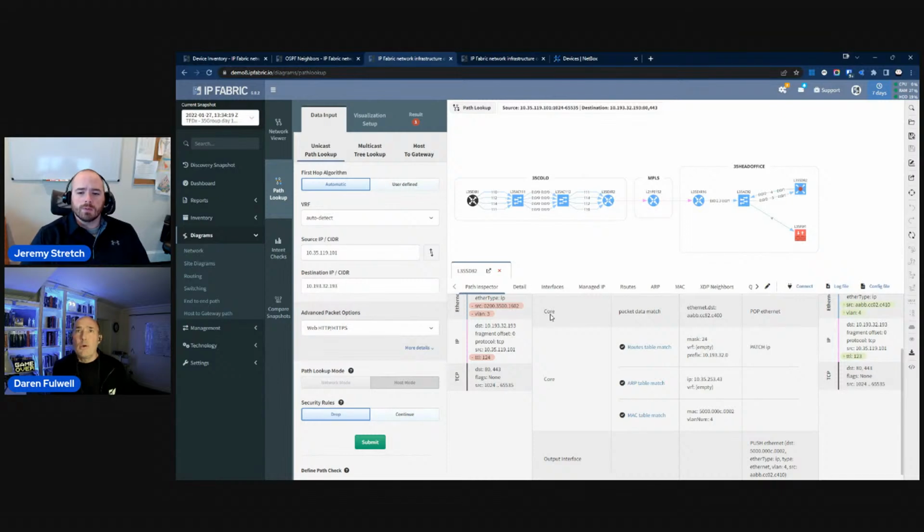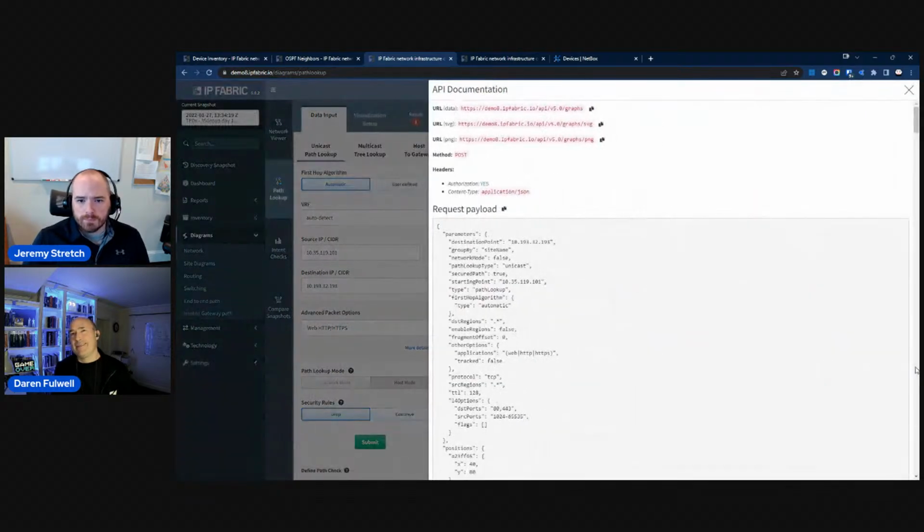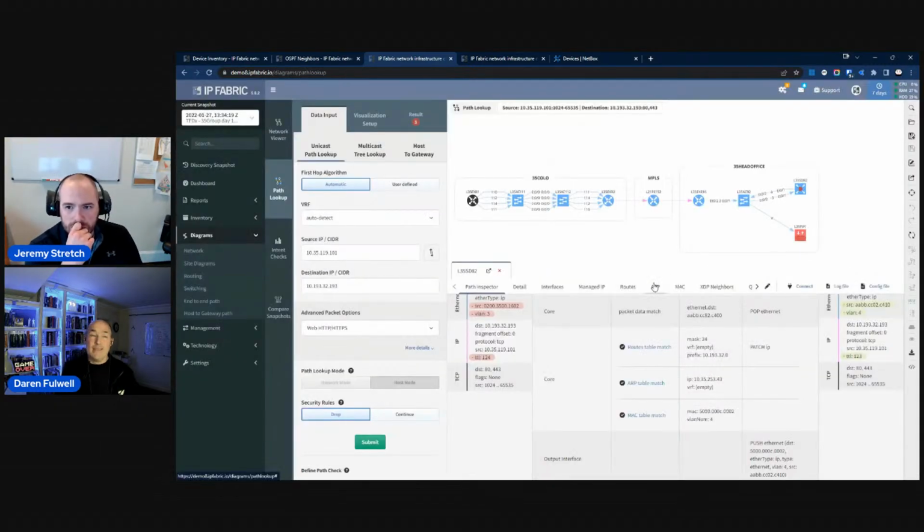Yeah, very cool. Which is great. And again, this information is all available over API, right? You can make a simple, well, I say simple, there's a lot of potential data that you would feed into a request payload, but we give it to you. So here's the API endpoint, here's the request payload data that you feed in, and that's the result you would get. You would either get that as an image or as a JSON data structure describing that path. So you can then go and dig down into it in more detail, go and do some interesting stuff with it.